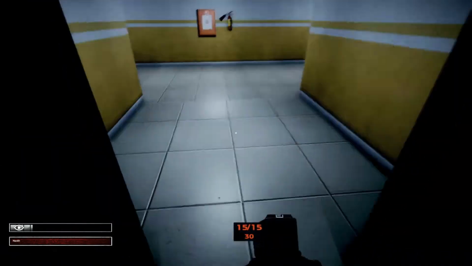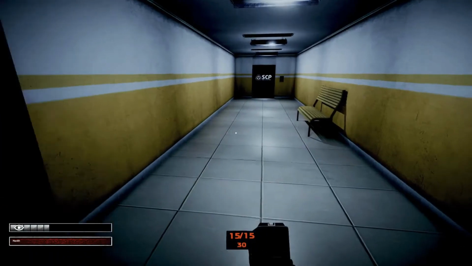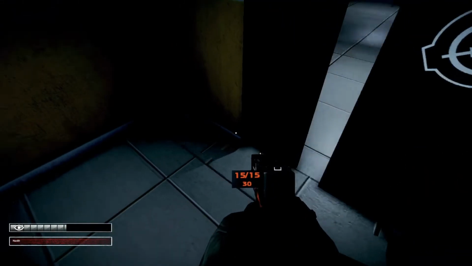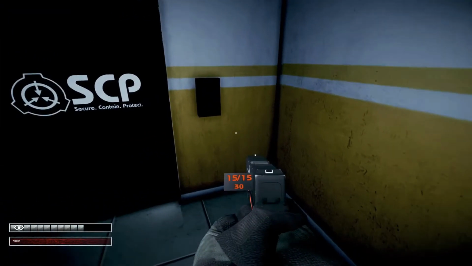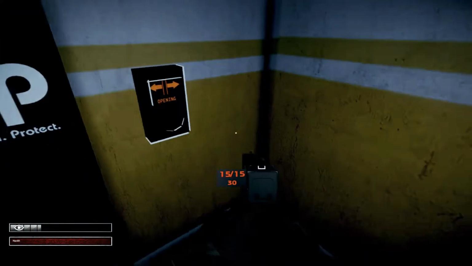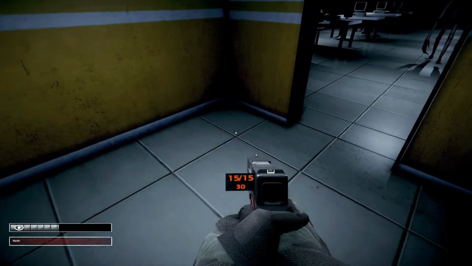I need to keep a bit of a low profile here when we look through the doors. I think he always appears in that cafeteria room, if we're lucky. Well, that's where he spawns at least, so I think it's in this room here we have to deal with 096. Here we go, here we go. Yes, okay, got that figured out. That's not bad. So we'll lure him through here.